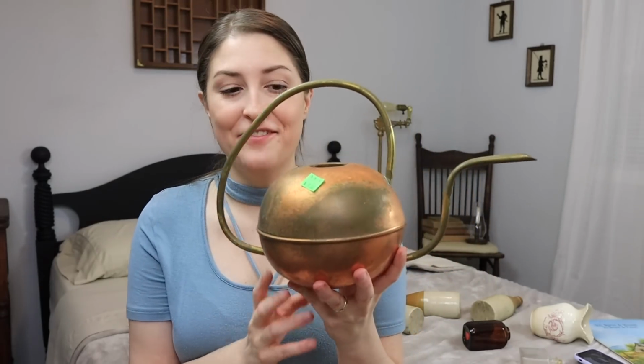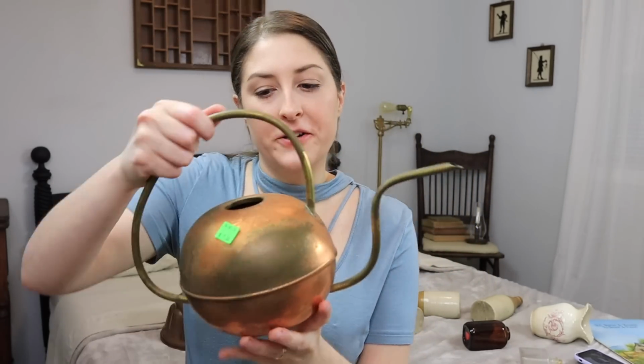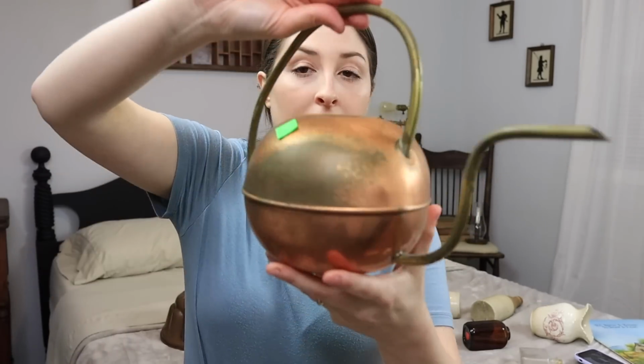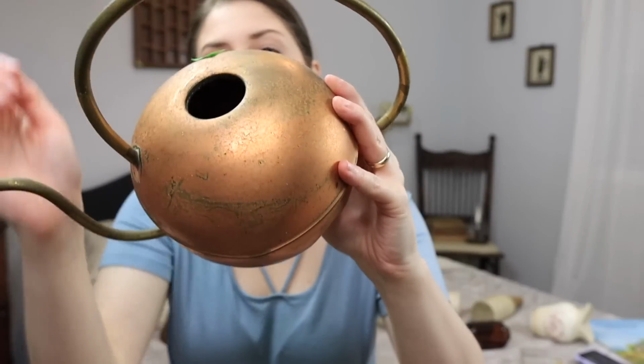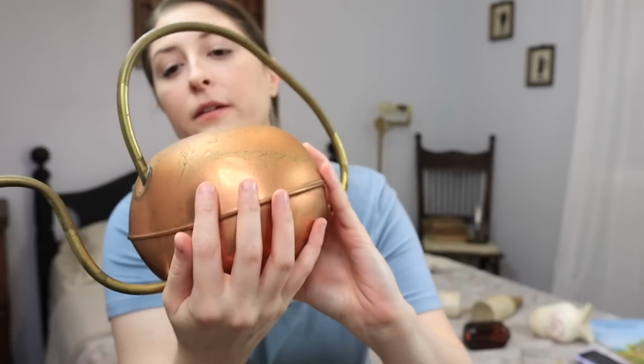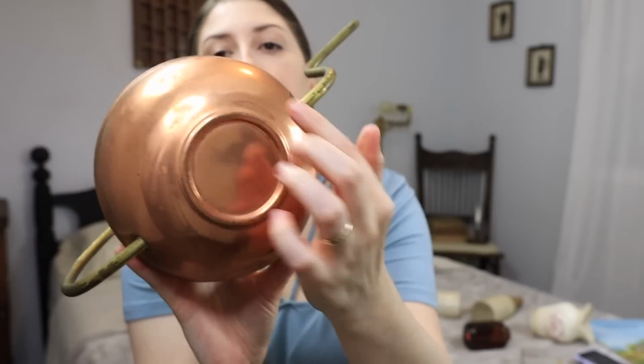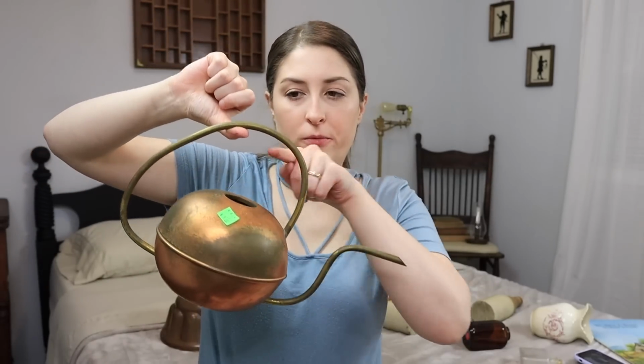Anyways, this is a teapot that I found. Not a teapot, this little watering can. I think this is so fun. I love this skinny handle, and I'm actually going to use this to water my plants because I always get water everywhere. But this was originally $7, and like I said, I got it on sale. It does have a little dent right here. I don't know how to show it. It's kind of dented in, so it's not perfectly round, and there's some flaws on there, but that's okay. I think it's cool. It's probably going to look really cute hanging on my kitchen rod, hanging off one of those little hooks.